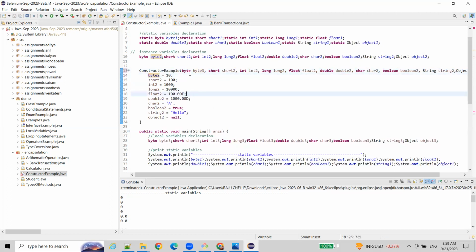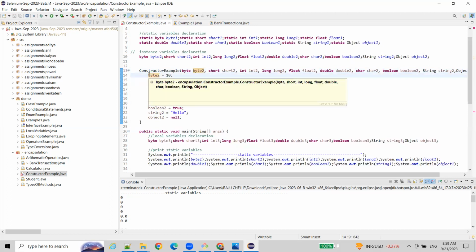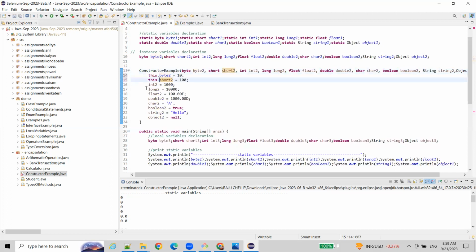If you have the same names, by default it gives priority to the local variables and takes it as a local variable. To differentiate, you can use this keyword. Let me use this keyword to differentiate local variables and global variables. See, these local variables are valid up to this constructor only. Do not confuse: there is no relation between the main method local variables and this constructor's local variables.